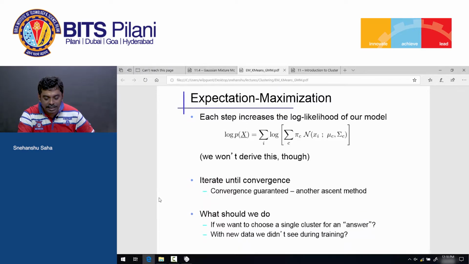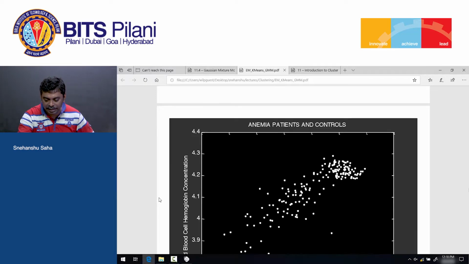Remember that this is the size of the cluster, this is the normal density function of the Gaussian on the data point, and the mean and the covariance, right? Okay, you take the log of it, take the sum of all that, and what is expected in the expectation step is that as you iterate, it will increase the log likelihood of the model. In other words, your models are Gaussians, right? What does it mean? It means that the likelihood of one particular data point belonging to that model will increase. Okay, all right. And we keep on iterating until convergence. So basically this is just a gradient ascent method, unlike the gradient descent method.